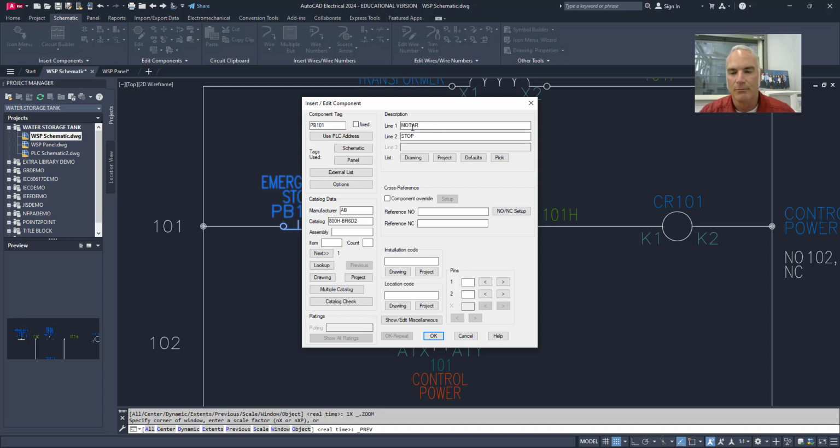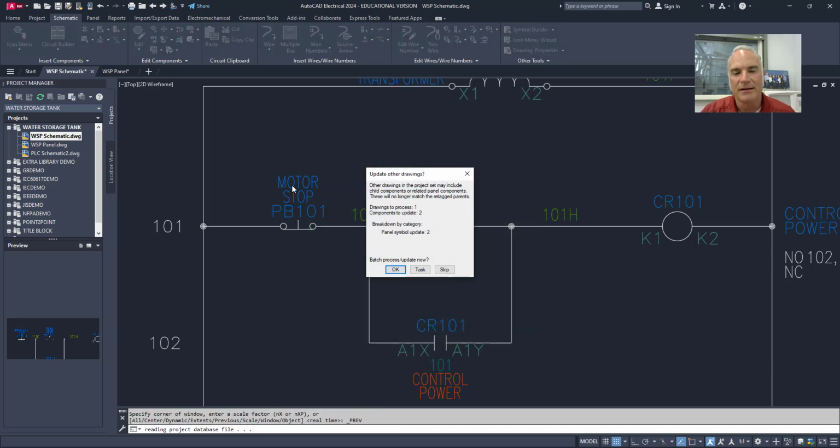So I'll choose motor, oops, got to spell it right. Motor stop, and I'm going to choose OK. Now you'll see what it does is immediately it changes this symbol right here, and instead of saying emergency stop, now it says motor stop, but it says, hey, do you want to update other drawings?